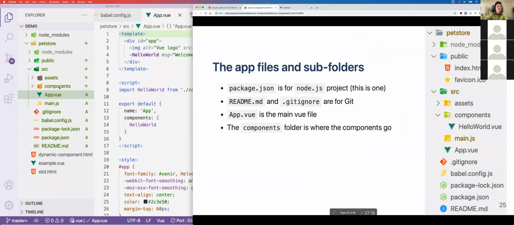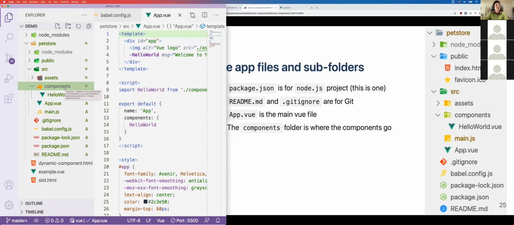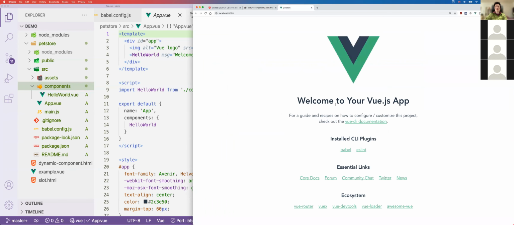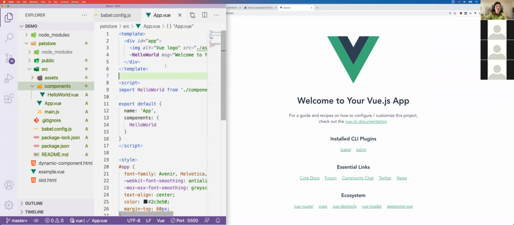Okay, and then we have this components folder. Sorry, the app.vue is the main file, so that's where the entire app will start. And then the components folder is where all the different components will go. So for example, we created our example.vue. If we want to use that as a component, we should put it inside the components subfolder. In this case, HelloWorld.vue is where most of the contents reside. So for example, the pictures, the headings, the links are actually not in the app.vue. And app.vue itself is very simple.